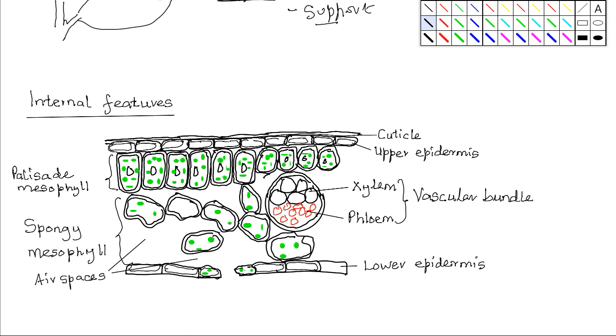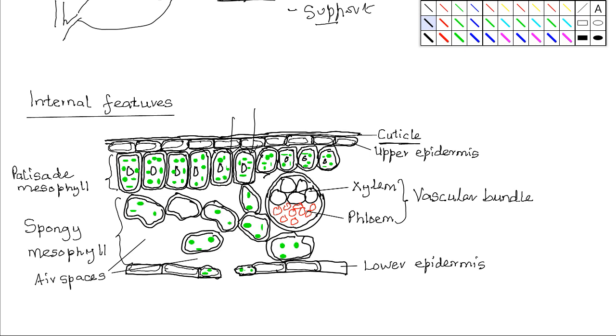Then the outermost tissue covering the leaf is the epidermis. There is the upper epidermis and the lower epidermis. The epidermal cells lack chloroplasts, hence they are also transparent to allow light through to the photosynthetic tissues. In some regions, the epidermal cells are modified into guard cells. So, like here on the lower epidermis, you have these guard cells. That's a guard cell. That's another guard cell.